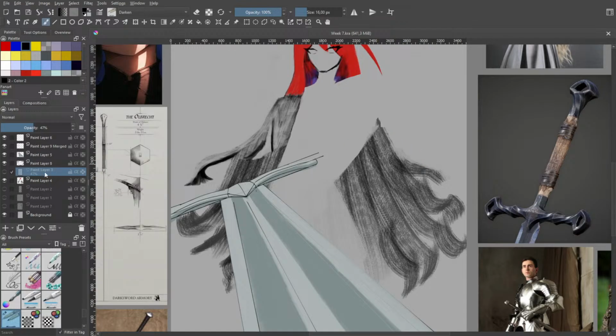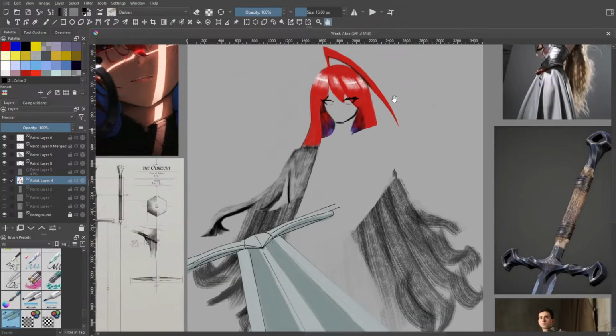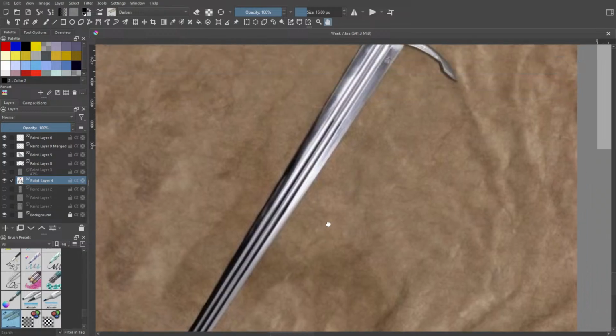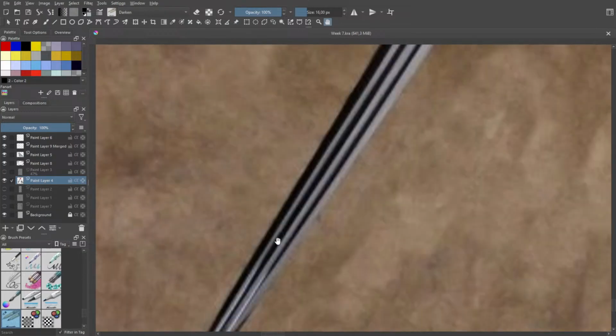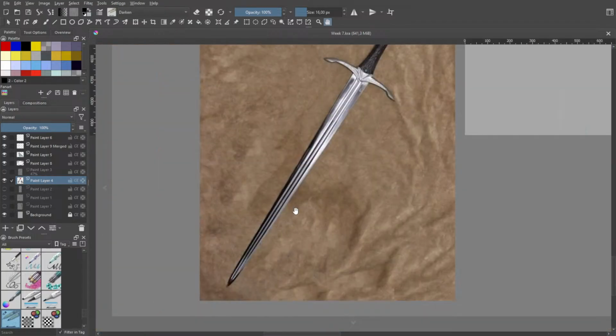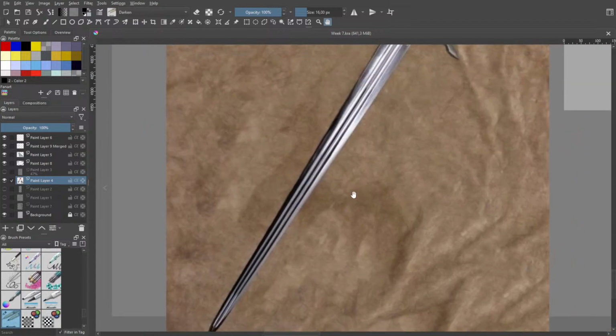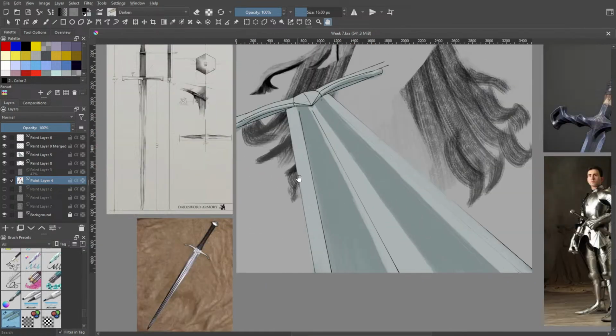So if we say something like this, right? Just roughly, a super elongated V shape. The blade parts get smaller, or thinner rather, you know? And while the grooves also do that, I think they don't seem to stay the exact same size all the way through. Do they? Maybe they do, actually. Maybe they do. Either way, I found it really difficult to figure out how to do this. So I've tried doing it here. If you look closely, it appears that the groove is getting larger while the blade is getting smaller, you know, the bladed part of the sword.